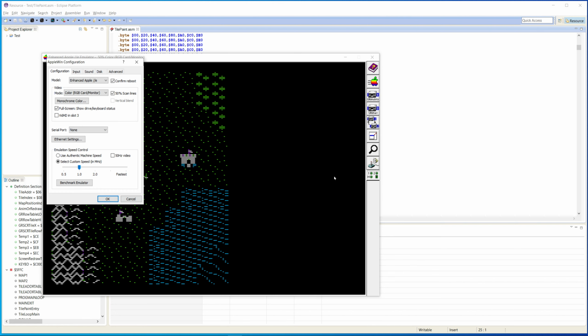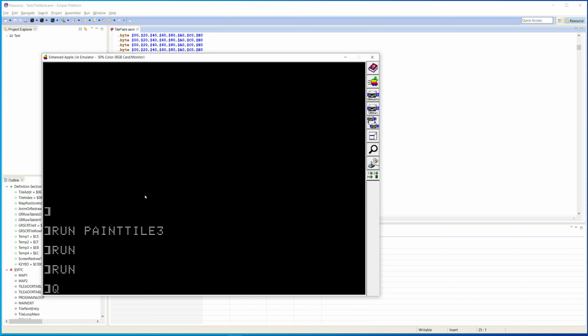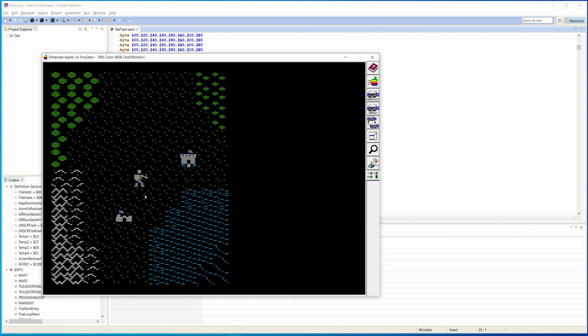If we slow this down to half speed, let me quit out here. Okay. You can see even at half speed, that's still pretty quick. My estimate is if I ran it at half speed, it would be almost the same speed as the actual game itself, the actual Ultima games. But again, those are estimates. I've got to do some animation tests and get some videos and do some timing tests. I've got the animation code. I just have to test it out and do a couple things with it.